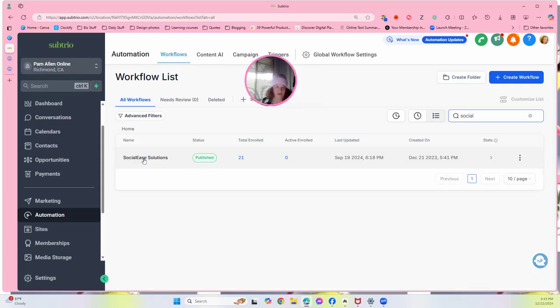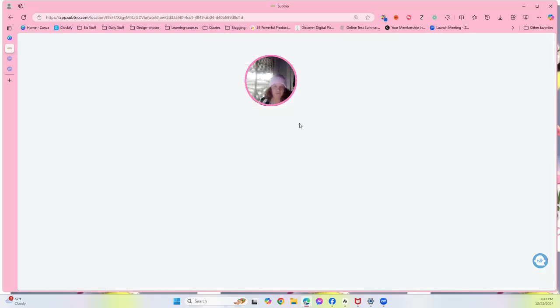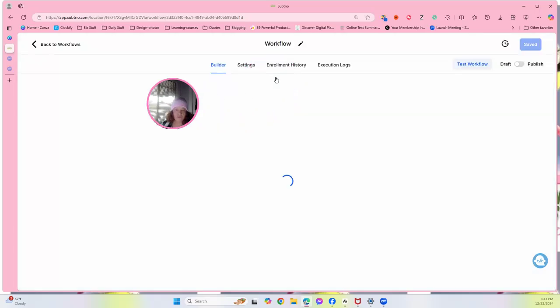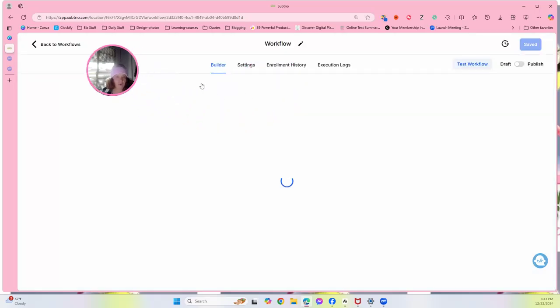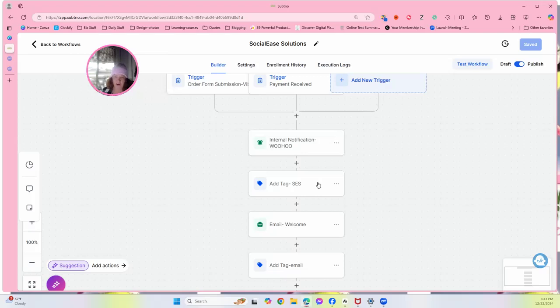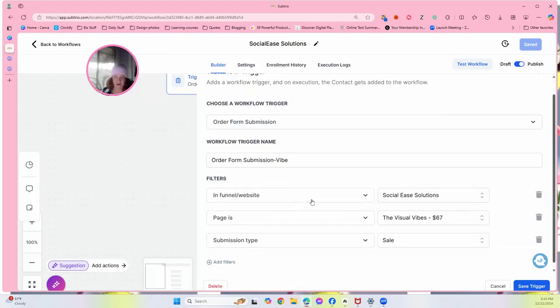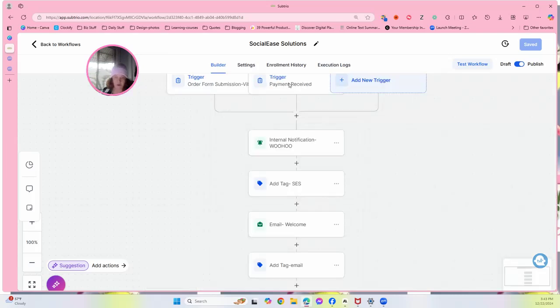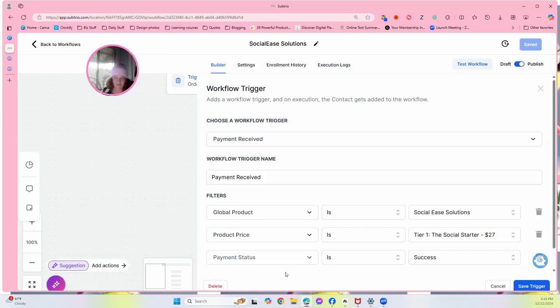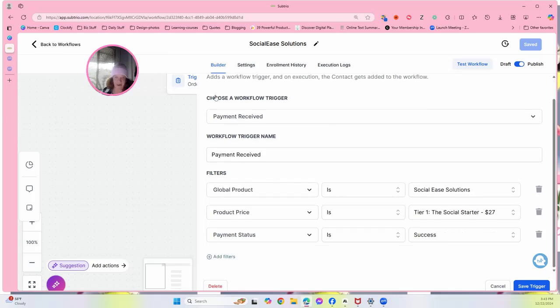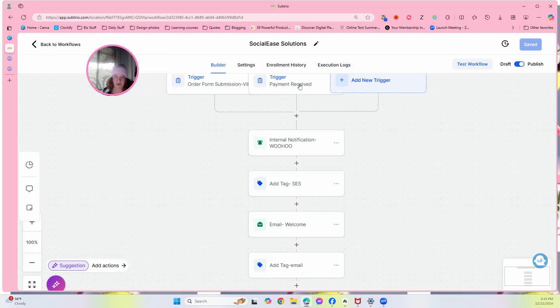Okay, so my social ease right here. Now I'll show you. So I have order form, and it says in the funnel what it is and what the page is, and then submission. I did both, like I did it with the payment received with the 27, and they both worked. So either way is fine. Order form submission or payment received.